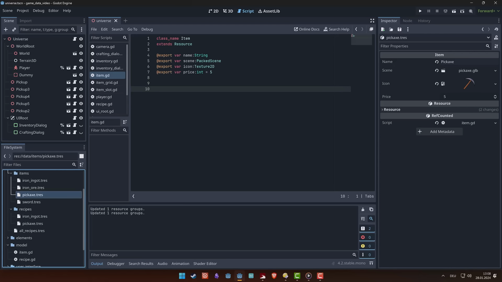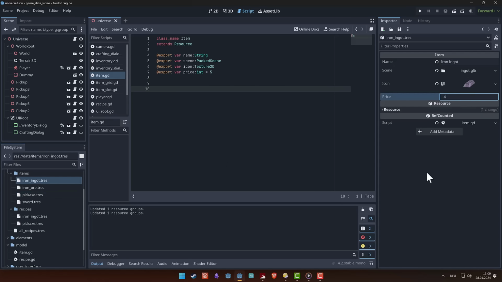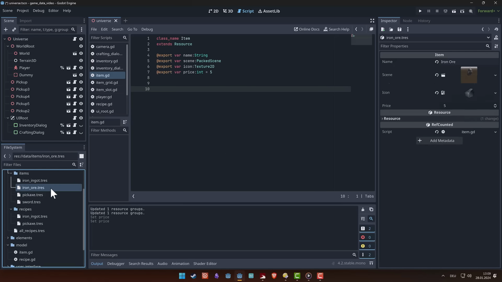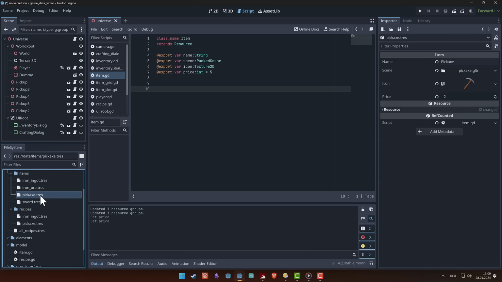But let's say we have 100 items and we want to set a custom price for all of these items. Well, then we would need to double-click each item and set a price, and then double-click another one and set a price, and this is kind of not fun. Also, it's really hard to get an overview on what the prices currently are, which is really essential for balancing your game. It would be really nice if we could edit this in some kind of spreadsheet.